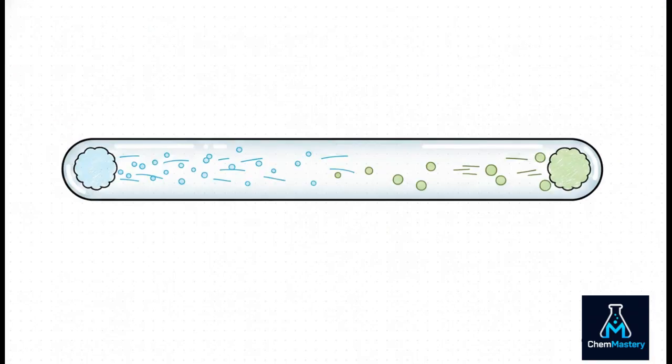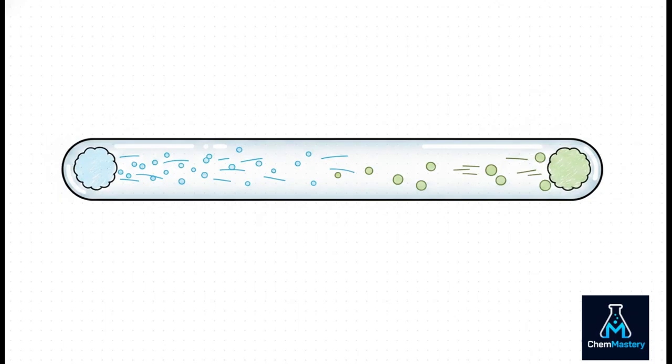To really picture this for your exams, let's talk about the classic glass tube experiment. Imagine a really long, sealed glass cylinder. At one end, we stick a cotton ball soaked in concentrated ammonia, which gives off ammonia gas. At the exact same moment, on the opposite end, we place a cotton ball soaked in concentrated hydrochloric acid, and that releases hydrogen chloride gas. Both of these gases start rushing toward the middle of the tube.